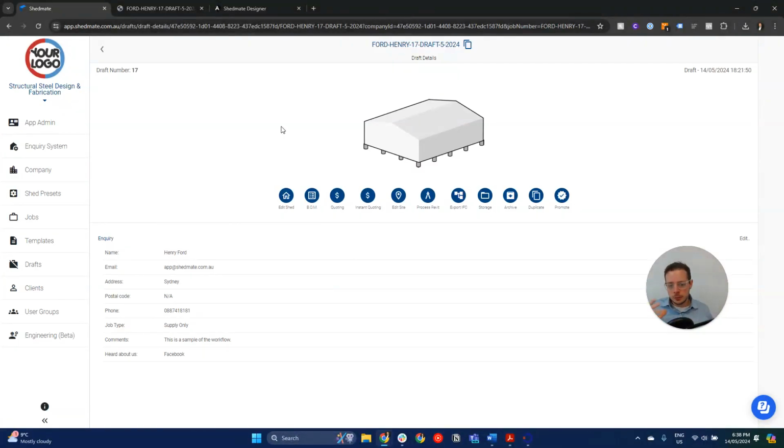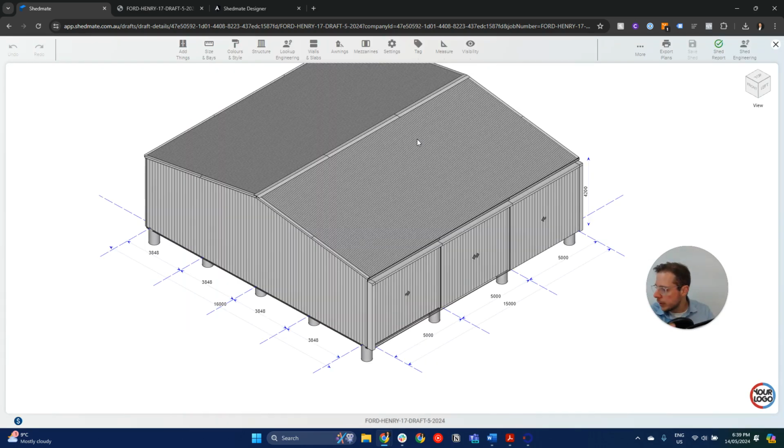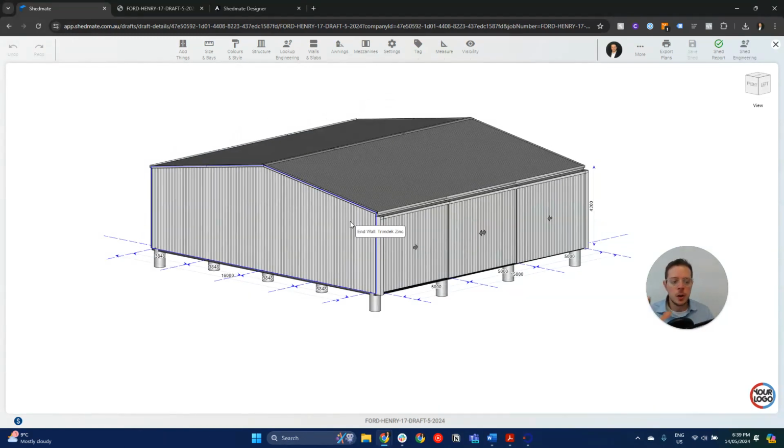This is, in a nutshell, how Shedmate works for a structural steel workflow. There's still a lot of other things we haven't covered here in this video, but this gives you a very good idea of the whole concept of Shedmate, and the main benefit here for your business is, once again, imagine having a drafting team that can work in real time for you. You have a request, everything will be done. You want to create a Tekla model in a minute, you can.